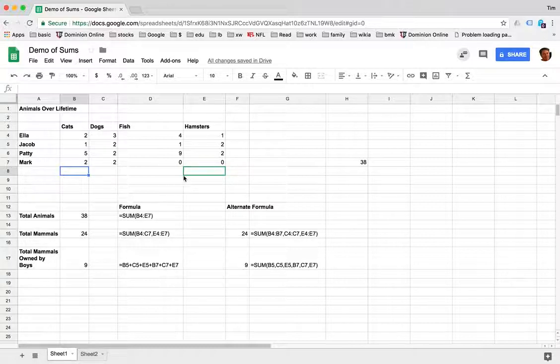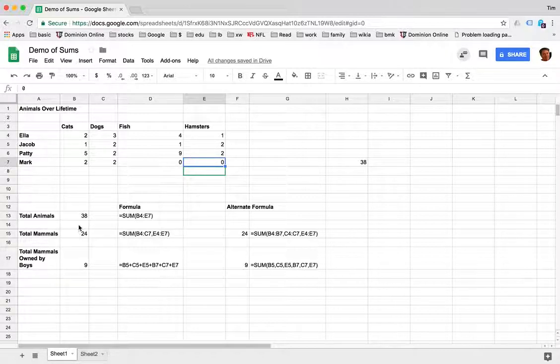Now, a very common problem with people modifying cells is that they will basically change the range. So they change what it means, or they delete a value. And I'll just demonstrate this really quickly.